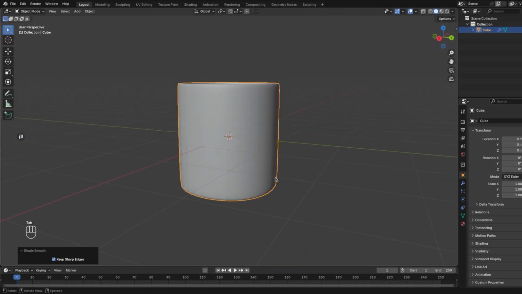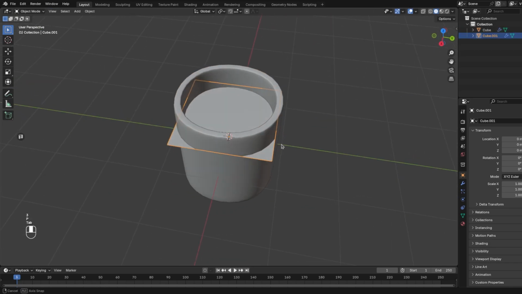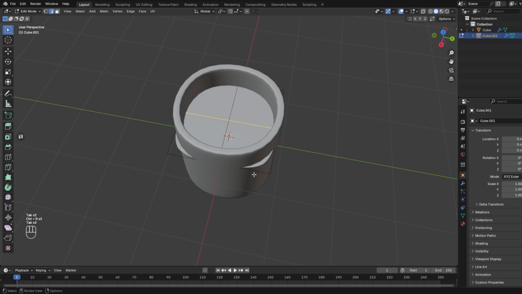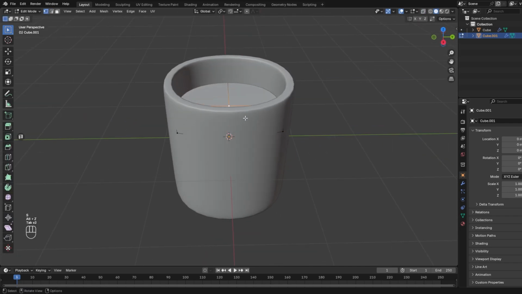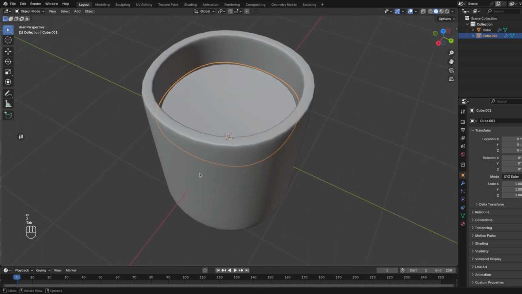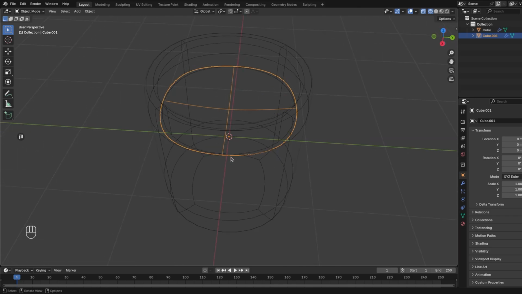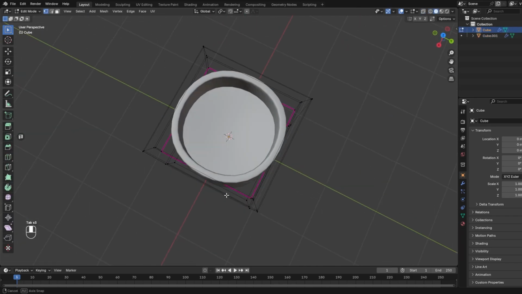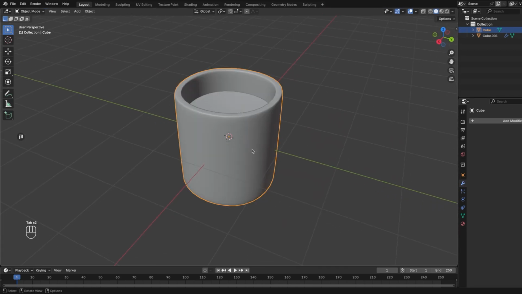Let's move our model with a simple one-click operation. Add selection and decrease edges. Add 2 edges and push them inside. And bend the center point slightly downward. As you can see in wireframe, our figure has been transformed. Our model is done. It's time to optimize it a little and clean up unneeded polygons.